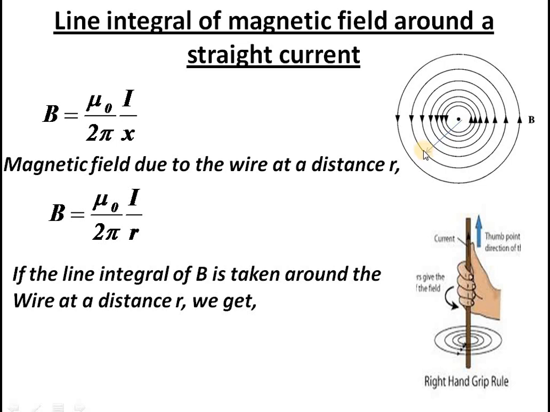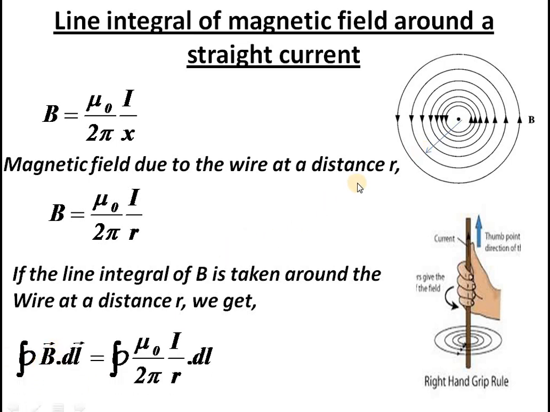That means the integral of B dot dl. Integral B dot dl, that is called the line integral. At every point you take B and multiply with the dl at that point. dl will naturally be tangential, you know very well. Of course B is also in the same direction, so dl is also in the same direction. So naturally B dot dl will be B into dl into cos 0. Cos 0 is 1. So this will obviously be a scalar quantity.